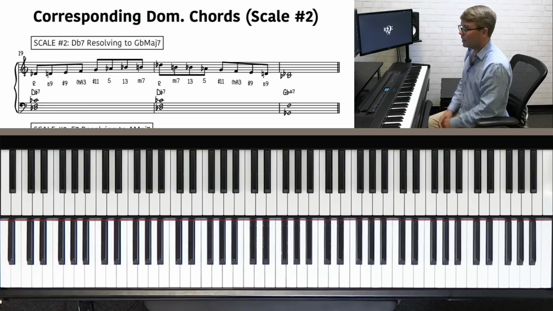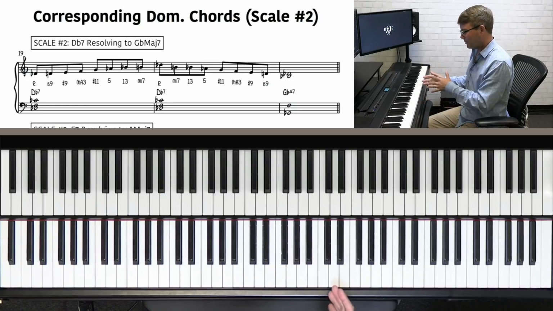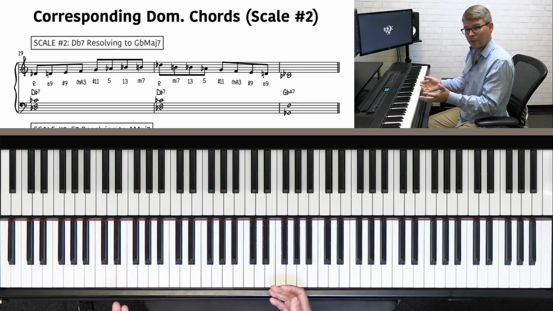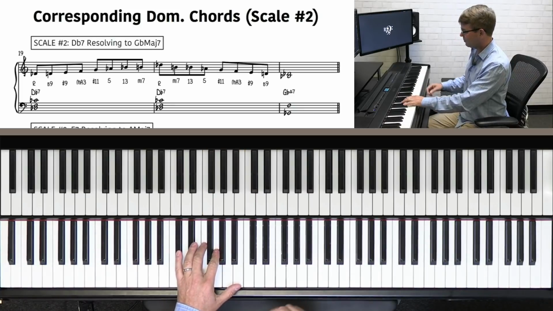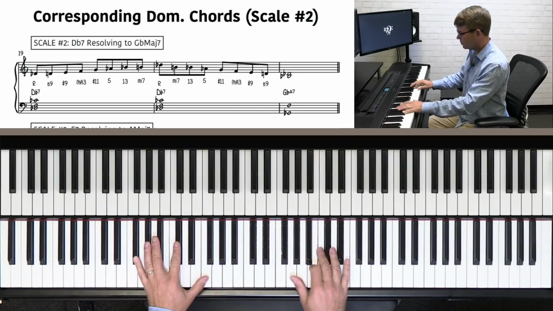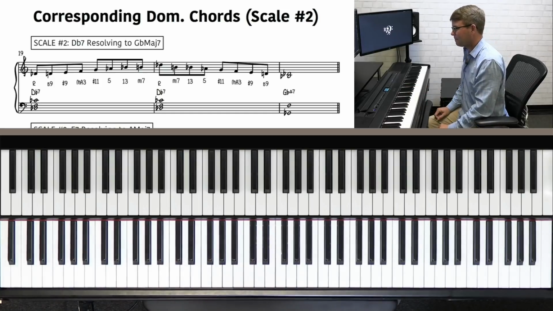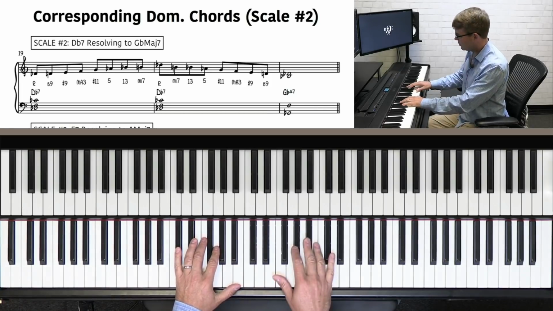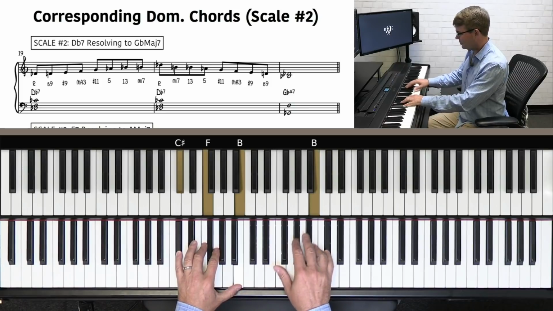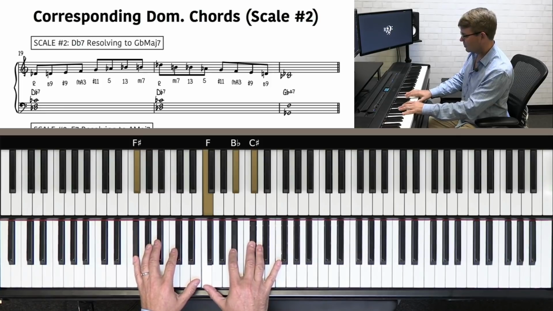Great. All right, cool. Now we're going to do a little bit of solo trading. So I'm going to play a 4-bar solo. You play 4 bars. I'll play 4 bars. You play 4 bars. Again, you can repeat after me if you'd like to take some of those ideas, or you can just come up with your own idea using the diminished scale. Here we go. Your turn. My turn. Your turn.